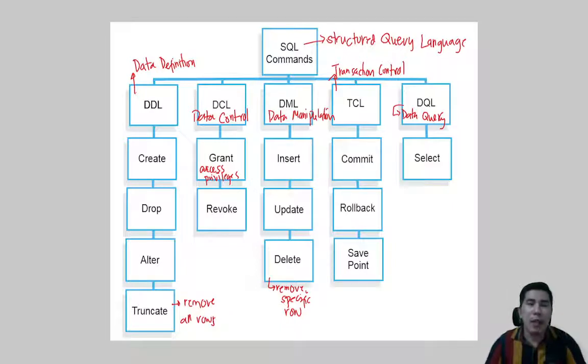And then another is alter. So alter means you can change or modify the structure of your database. You can even change the column name or the variable of that field. You can even change its data type. Okay, and then last one, we have truncate. This is a command that is used to delete all the rows from your database. So by just calling a truncate script, you can actually remove all the records from your database.